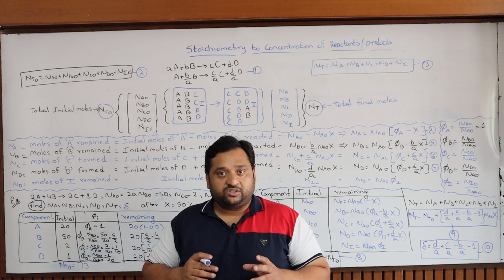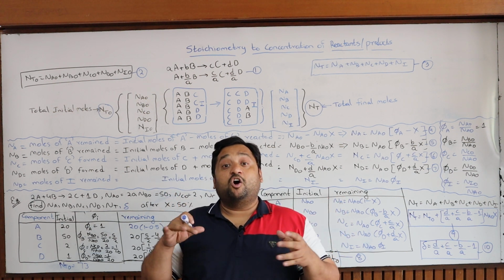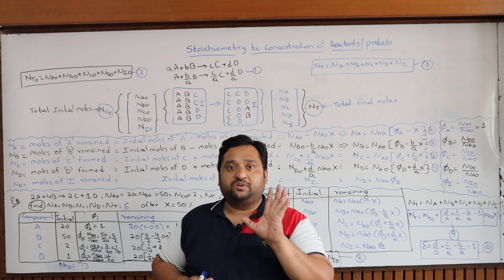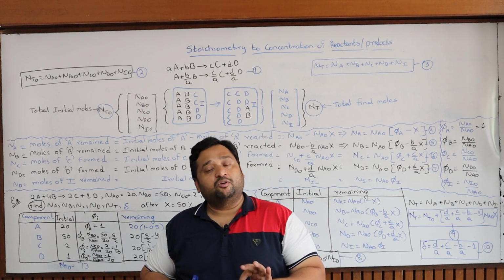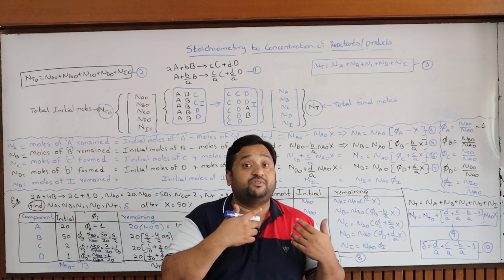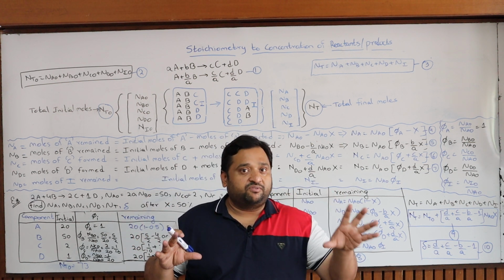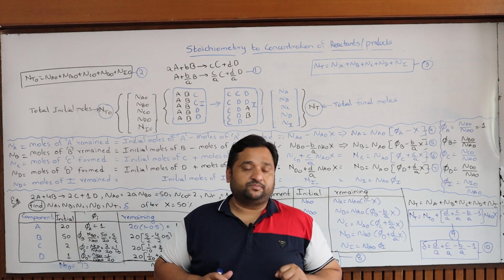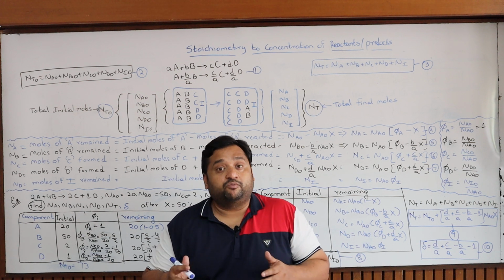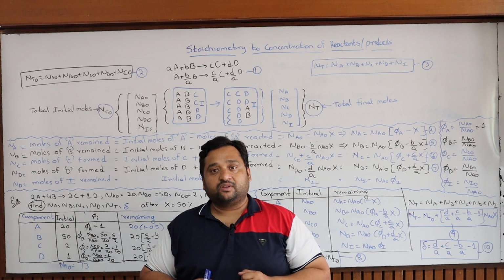The concentrations of reactants and products depend on how much the reaction has happened. That means, if you know, let us say 10% conversion happened, depending on that, what is your initial amount and what is your final amount. If the conversion is 50%, what is the initial concentration or moles and what is the final concentration or moles. Then, to find out, we need to follow the stoichiometry of the reaction.